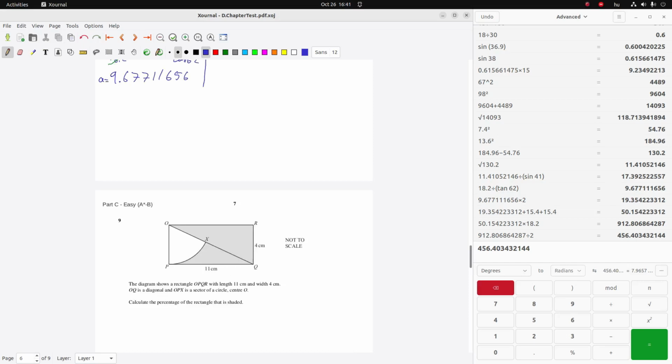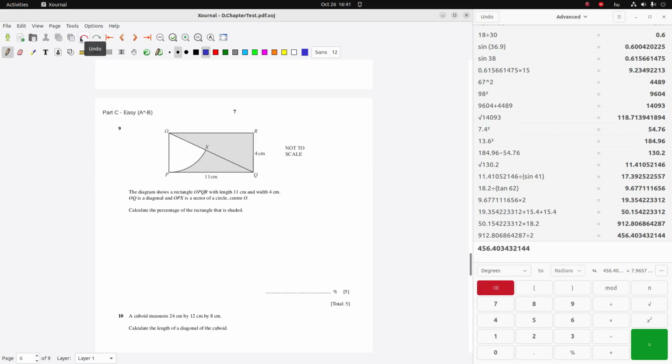Okay, next question is this one. This should not say easy, obviously, this should say difficult. And the very first one you will recognize. Those of you who did your homework will immediately recognize that this is the bonus question from the other paper I gave you. So you should have had an easy time with it, in spite of it being difficult. Those of you who did not take your homework seriously must have had a hard time with this. Anyway, let's see. The diagram shows a rectangle with length 11 and 4.